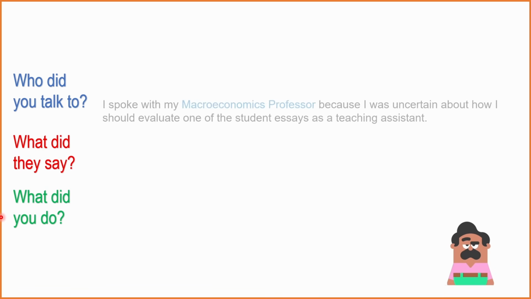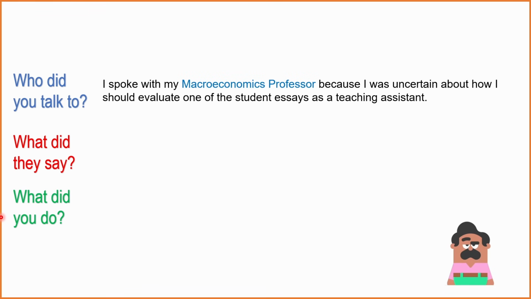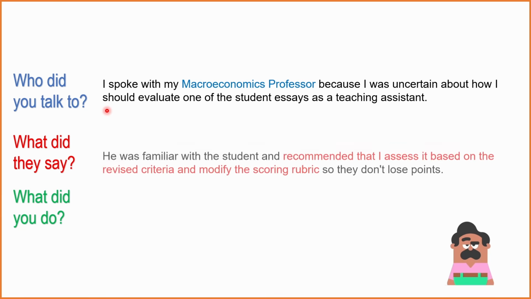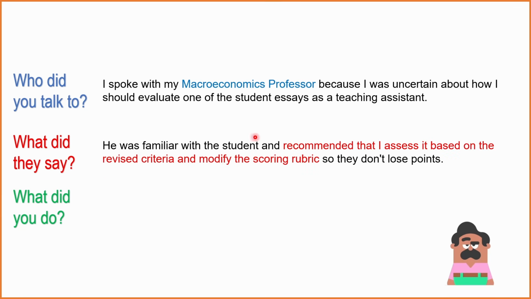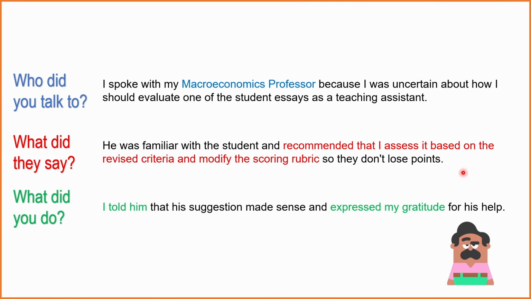You ready? I spoke with my macroeconomics professor because I was uncertain about how I should evaluate one of the student essays as a teaching assistant. Okay? My macroeconomics professor. And not just that, but what did you talk about? Because I was uncertain about how I should evaluate, how I should do a certain thing. He was familiar with the student and recommended that I assess it based on the revised criteria and modify the scoring rubric, so that they don't lose points. What did I do in response?